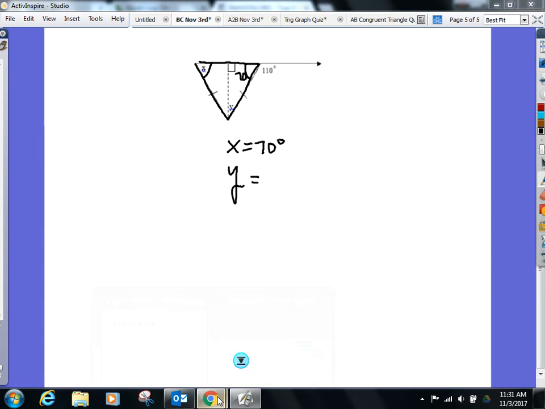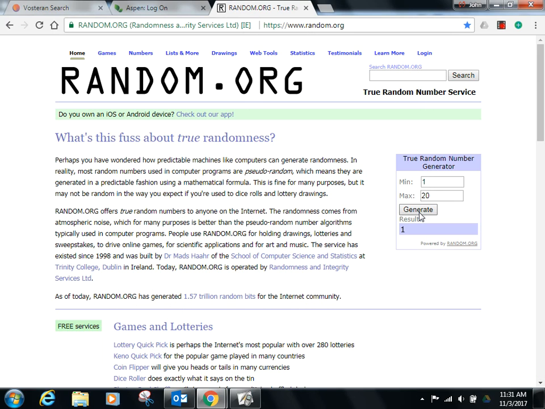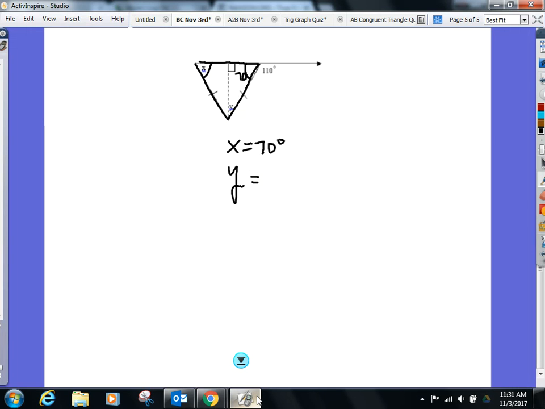And then how about Y? A couple different ways you could get to Y. Y is 20 because there's 180 degrees in this triangle here. Or we could have said, what type of angle is 110? It is exterior. You guys remember what an exterior angle was equal to? The sum of the 2 remote interiors, which would be 90 and angle Y. So 90 plus what would give me 110? It would be 20. Other questions? Okay, let's go. Pick up a book, your Chromebook, whatever you got. Get going on the assignment.